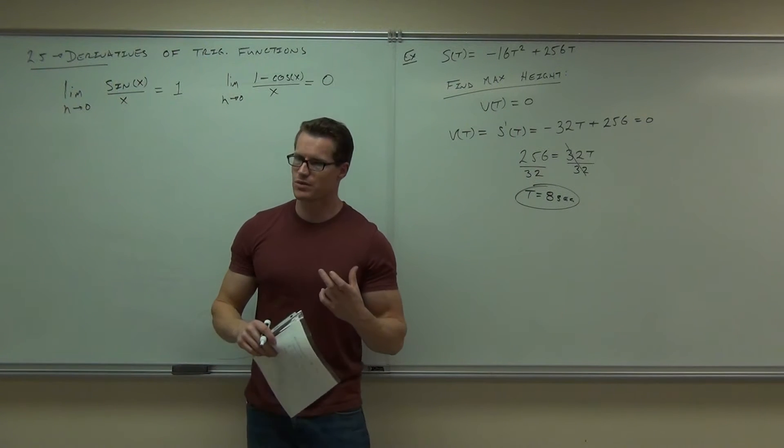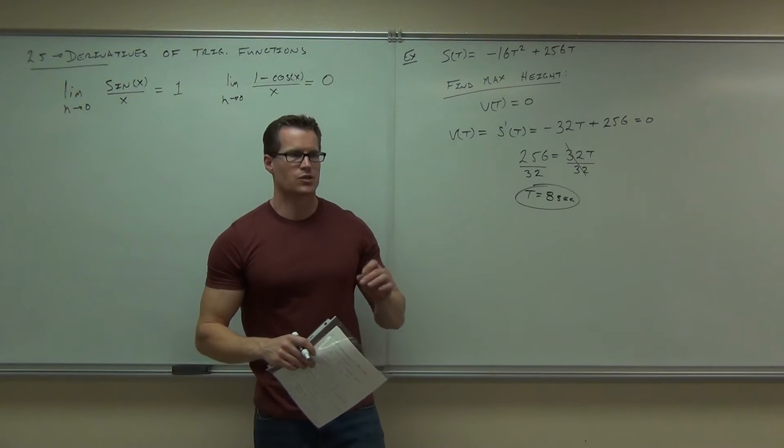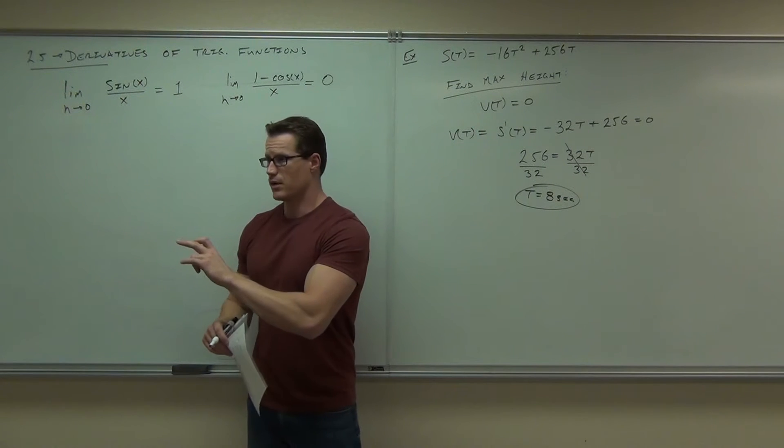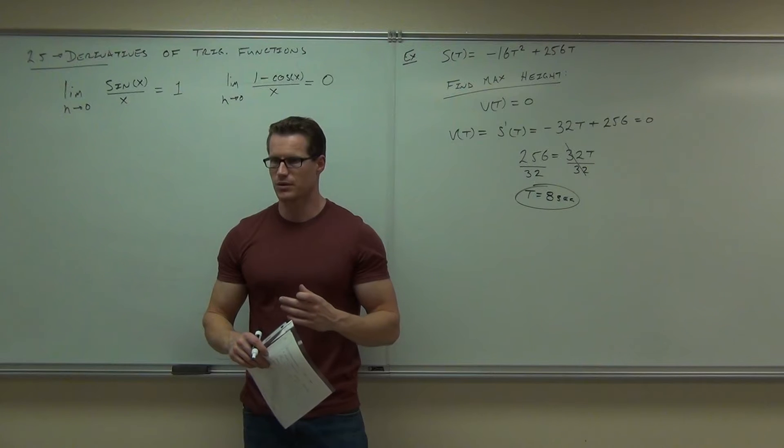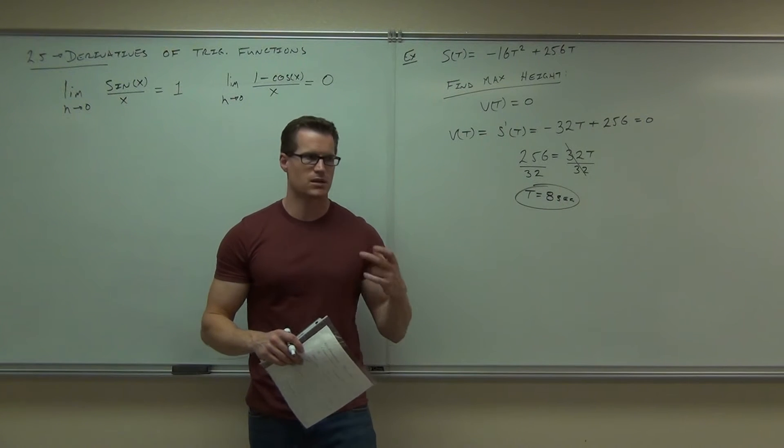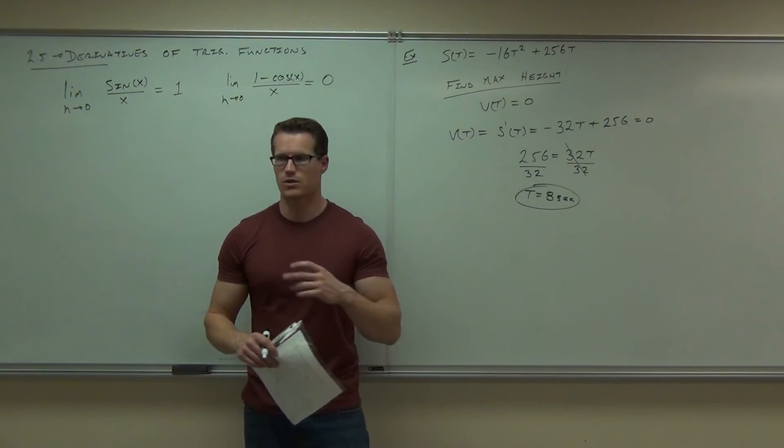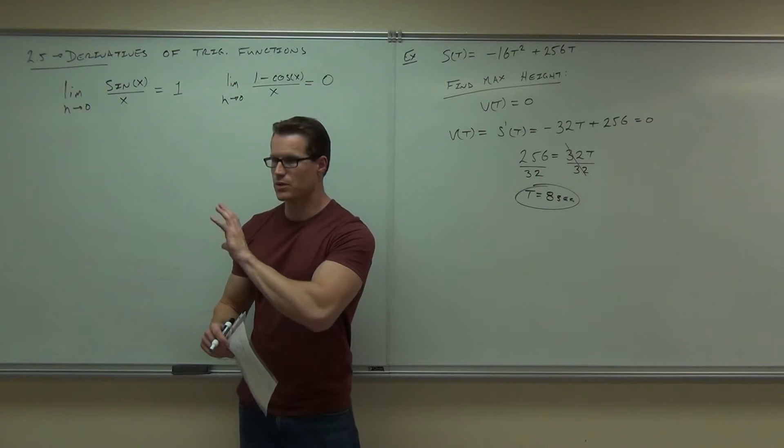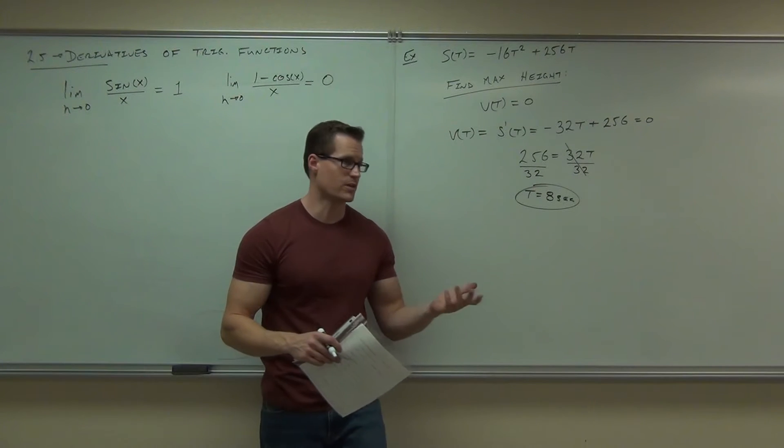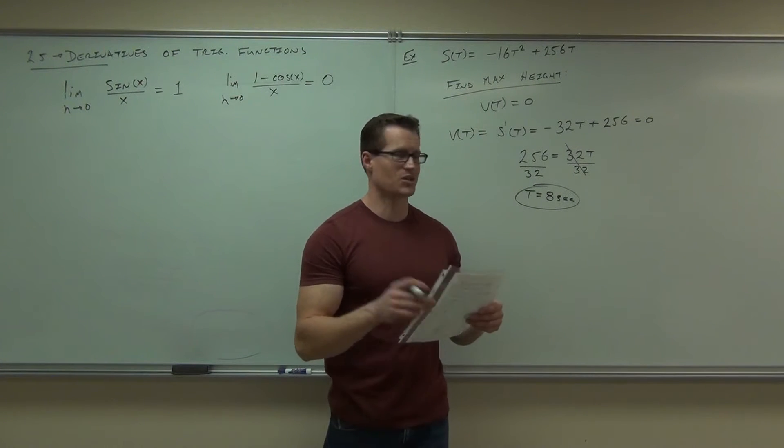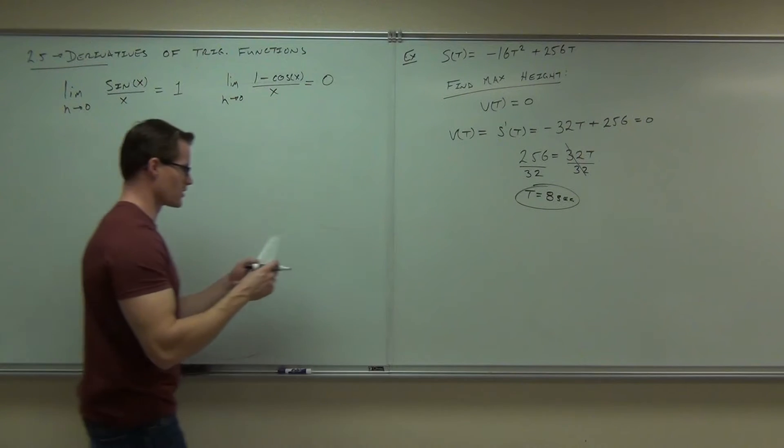I'm not going to show you all of them. I'll show you one of them. I'll show you sine right now. The one for cosine is very similar. The one for tangent, cosecant, secant, cotangent can be done with the quotient rule. Because once you have sine, you have a lot of it pretty much done. You ready for it? We'll start today. We probably won't finish today, but at least I want to get started.